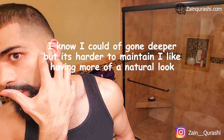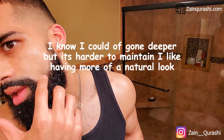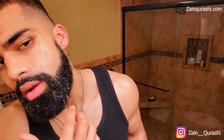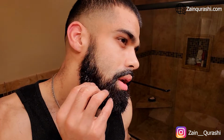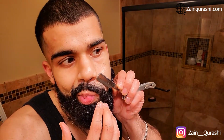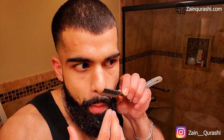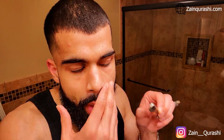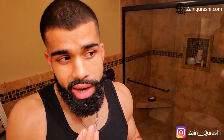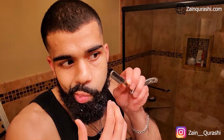I don't worry about this too much, but as you can see, we got a pretty close shave right here, lined up pretty well. Still gotta work on this side, and then I'll go with my mustache right here. So if you use a shaving gel, it makes it a lot easier, because usually this part kind of pulls and it kind of hurts.